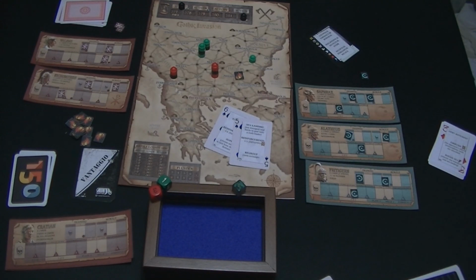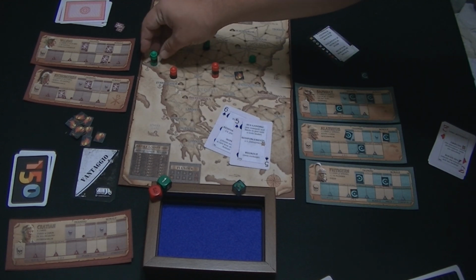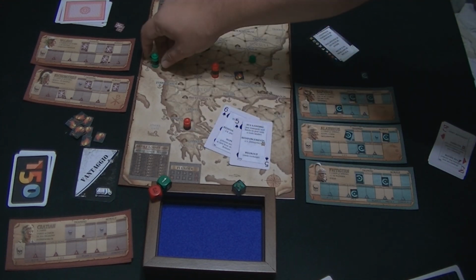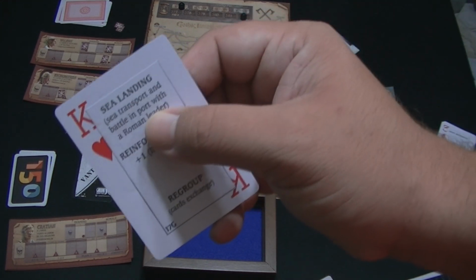You can travel by sea. There are these little anchors over here. So Goths that make it over to these spots can play a sea landing. Say there was a Roman general down there, a Roman leader, I should say. They can play a sea landing, and then they could actually go to battle down here and land in that spot. Those are kind of nice for little surprise attacks.